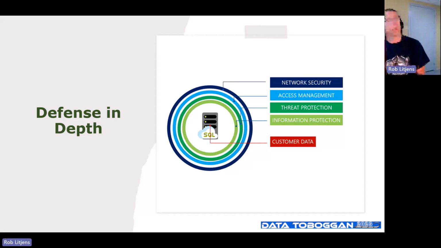So I'm talking about things like network security as part of the defense in depth. That means you're bringing your applications to segments where only the applications can talk to each other, outside of what we normally need for running a server in a network environment. Another thing that needs to be done is access management, and I'm talking about how to get to your database. It's about all the multi-factor authentication we do. We're talking about MFA for admins, for example. We need to go via jump servers and a product called CyberArk to get there.